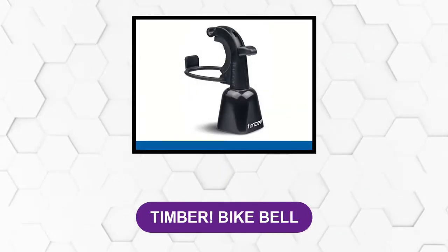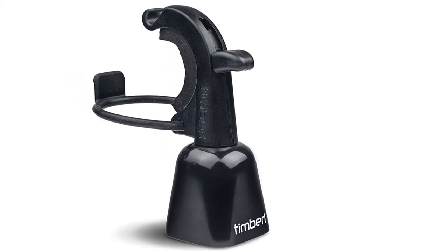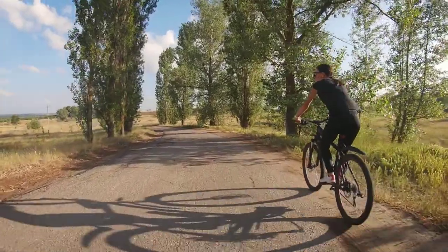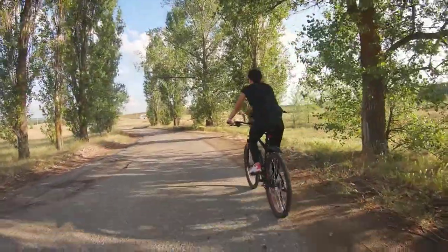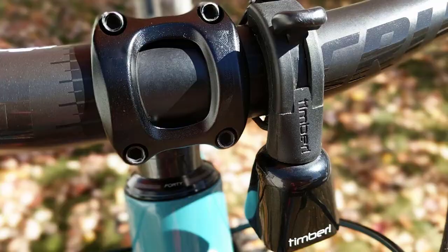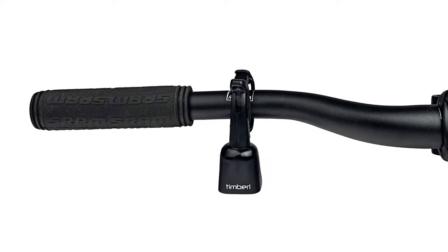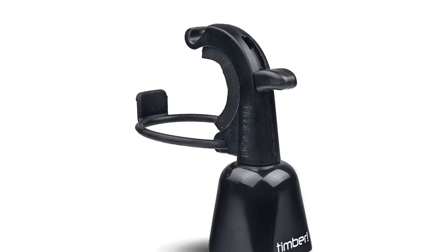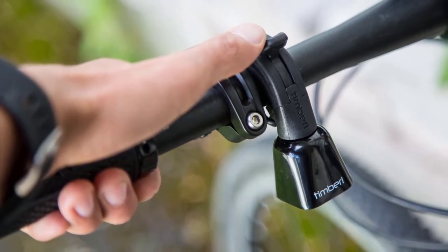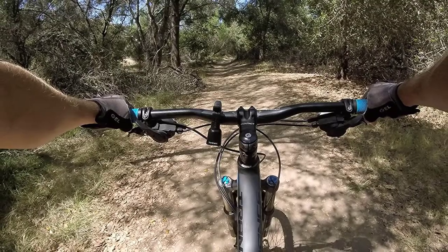At number six, the Timber bike bell. The Timber mountain bike bell is an unusual but effective design optimized for safety on mountain biking trails. Its default mechanism is motion-activated, ringing constantly with the motion of your bike on rough terrain. This effectively alerts both other users of the trails and local wildlife, keeping everyone safe. This quick-release model also features a lockable stealth mode controlled by a toggle — its solid brass bell sound travels a long distance. This prevents the bell from ringing at all, keeping things quiet when you don't want to make noise. The motion-activated nature means this isn't a good bell for road cycling, but it is exceptionally effective and safe for cycling on rough terrain such as mountain trails.